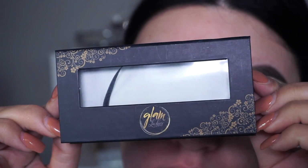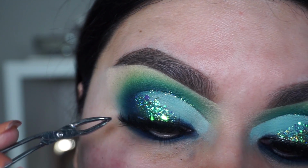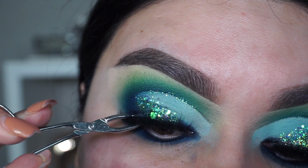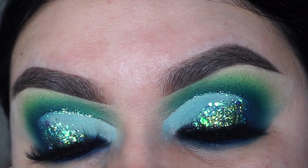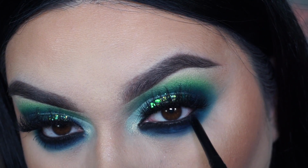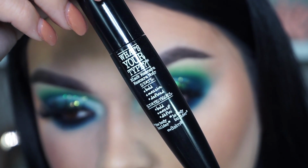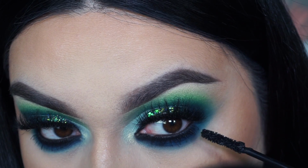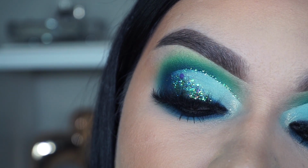Now for today's lashes, you guys, I'm going to use a pair that you guys can buy. These are from Glam Lashes in the style Sugar Baby. This is actually a brand from a makeup artist from Arizona, Glam by Christopher on Instagram, and these are my favorite lashes from his collection. Going back into the BUXOM liner, I'm going to darken up my waterline and also smudge it towards the bottom lash line. And I do set both with Undertaker. Then going into What's Your Type Black Mascara from the BALM Cosmetics, I'm going to coat my bottom lashes. And that's pretty much it, you guys, for today's tutorial for this eyeshadow look.